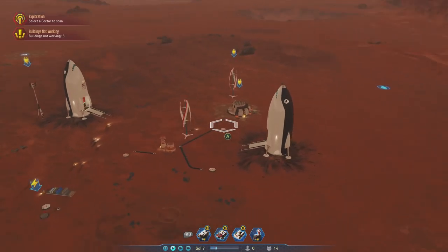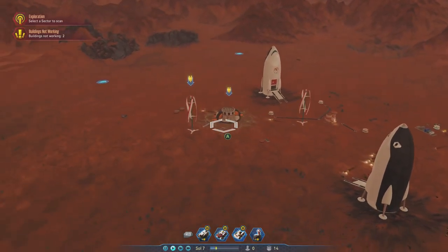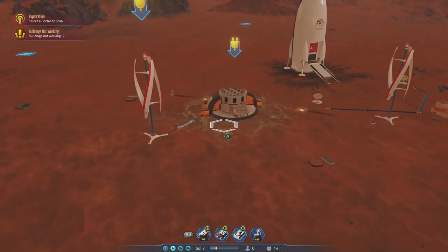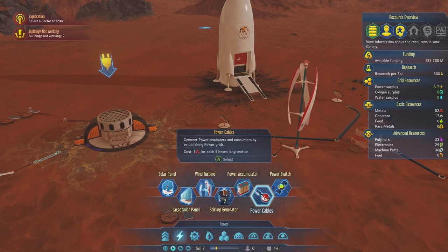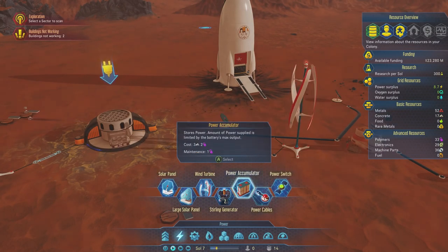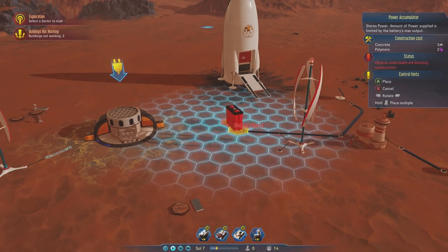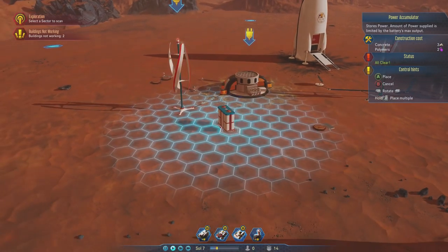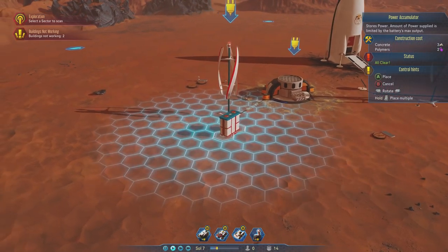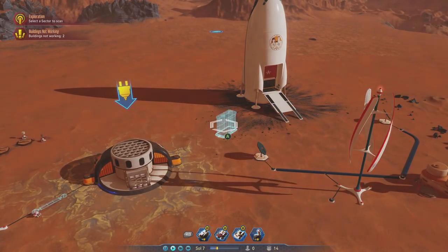I really want that to be powered up soon. Come on. Power me up, baby. Really, this has become probably something we don't need anymore. What's the power accumulated on? Stores power. Okay. We could probably do that for when it's not night time, so these things don't just die. So let's put it here if we can. That's a good spot. There we go.